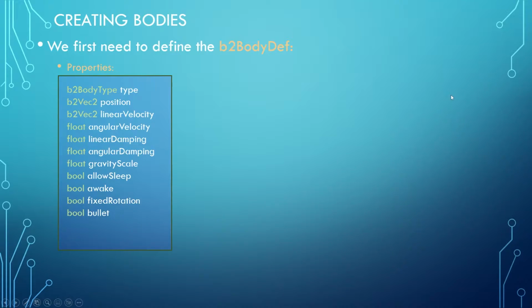Bullets take more processing power because of speed, and we'll go over that in another video as well. Is the body enabled? And there's also user data. User data is application specific, and we'll be going over how I use it for Scion2D. I already have my own way of using the user data. However, when we go over it, if you don't like my way, feel free to change it. That's why it's application specific.